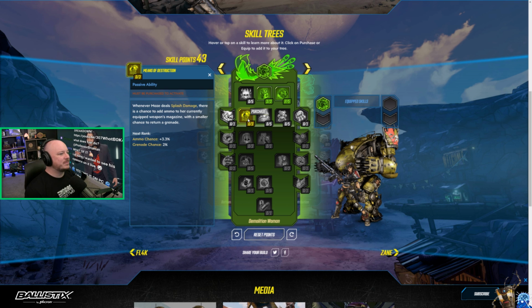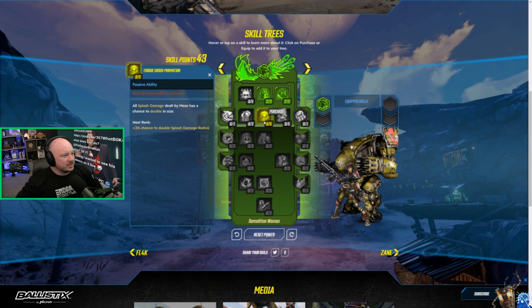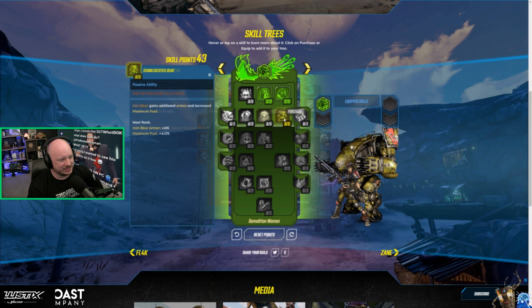Means of destruction. Whenever Moze's deals splash damage, there's a chance to add ammo to her current equipped weapon's magazine, with a smaller chance to return a grenade. What? Torg cross promotion. All splash damage dealt by Moze's has a chance to double in size. So this whole tree is about splash damage. Stainless steel bear. Iron Bear gains additional armor and increased maximum fuel. So this tree is going to be splash damage and making sure Iron Bear is always out.